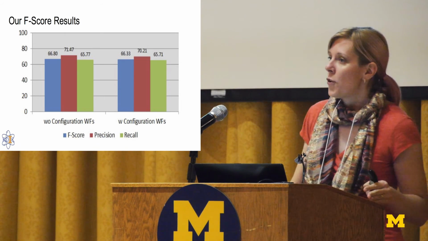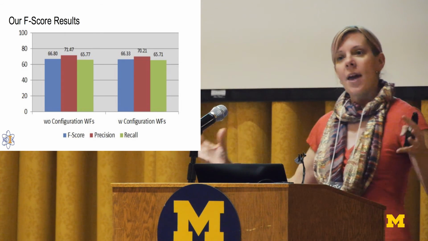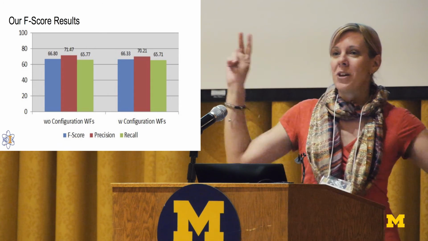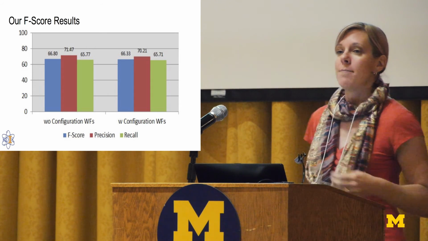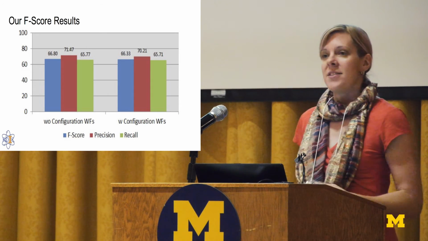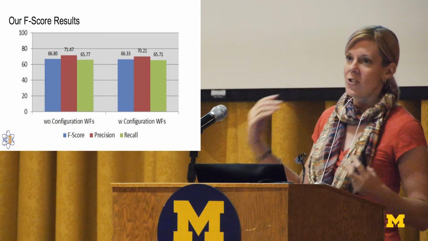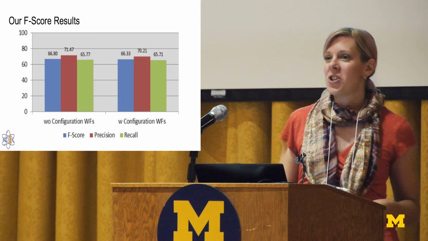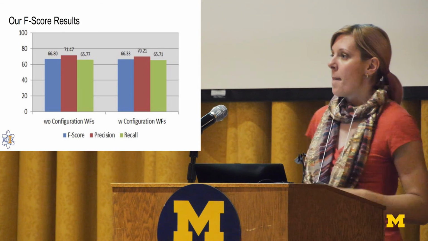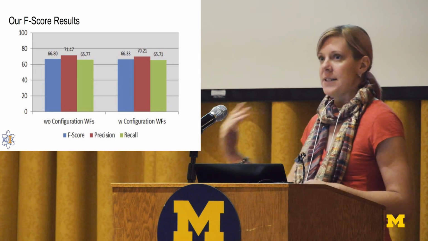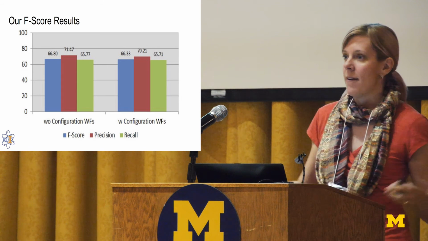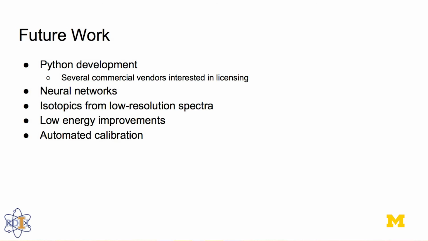But the thing that's useful about this is it gives us a way to say, okay, we made a change in this algorithm. Have we achieved some sort of goodness? Well, I can measure that now in my F-score. And this F-score is calculated out over hundreds of different isotope combinations. It's not just the two combinations that I showed you here. So this is a good positive step that DNDO is taking in the right direction and can benefit us here in CVT.